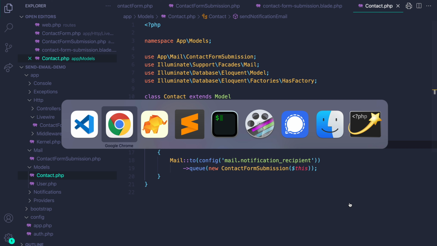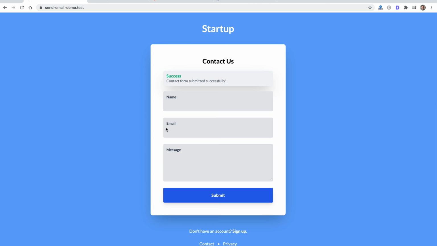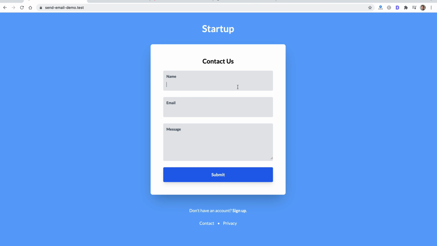Now we're going to go back and check that this actually works so we don't go on to writing tests with a broken system. Let's name this David4@test.com. This is a refactored queued email.